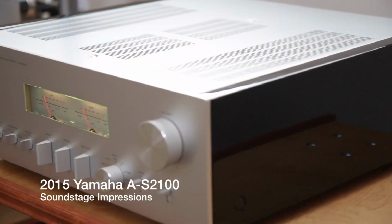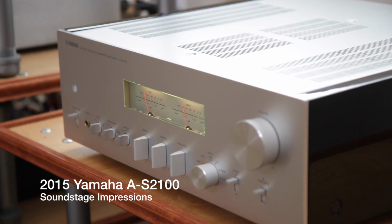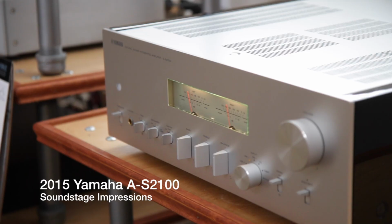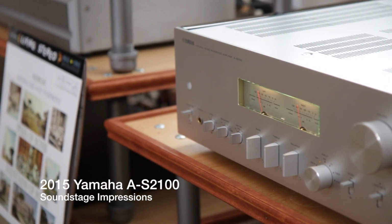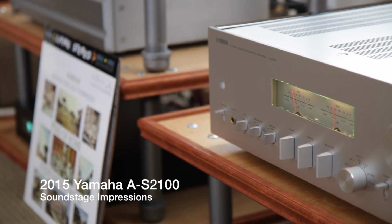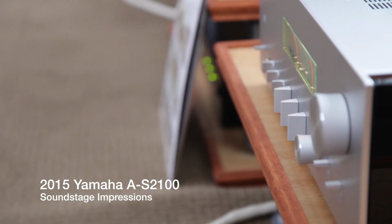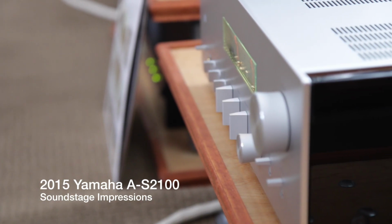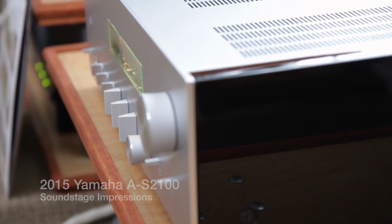Again, with total control, the newer 2100 wrapped its hands around the performance and did a fantastic job of organizing every little sonic treat rendered on the recording. In this showdown, I do feel like the newer 2100 handled instrument separation with more laser line precision and offered slightly blacker backgrounds, making it easier to hear the stage being offered up.